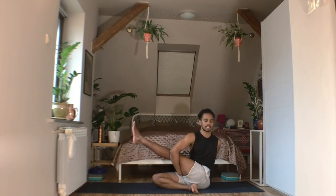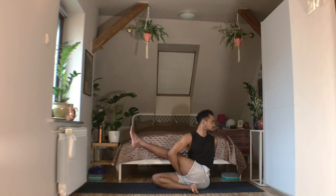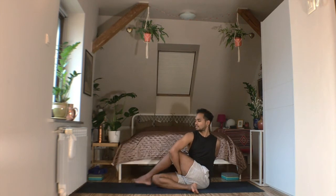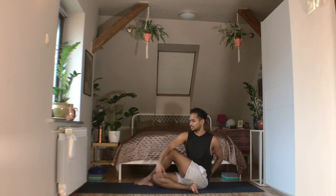And then once your leg is extended, once again looking back, stay for 1, 2, 3. Every time you exhale, extend the leg a little further. Squeeze your belly and your quads. 4. One more inhale. Exhale, slowly look forward. Release the leg. Release your hands.